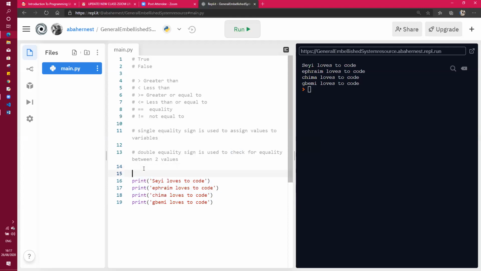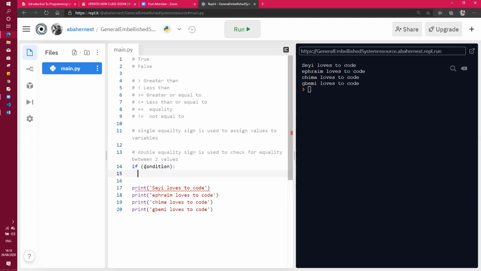So now let's go to the if statement. The way you write an if statement, you start with the if keyword. Can you see? If. Then what you put after the if is the condition that you want it to follow. After the condition, you put a colon. After the colon, you hit enter.